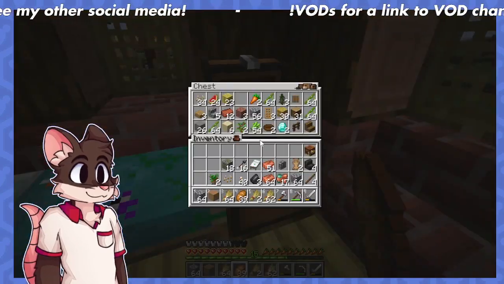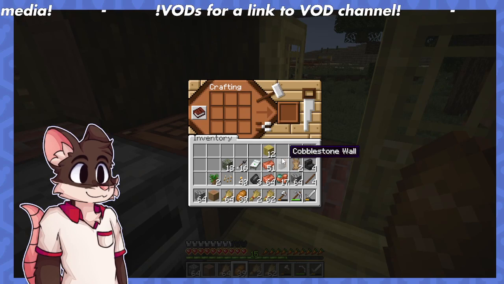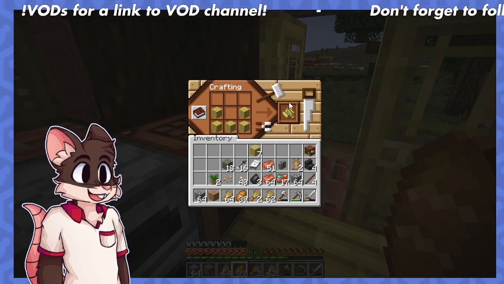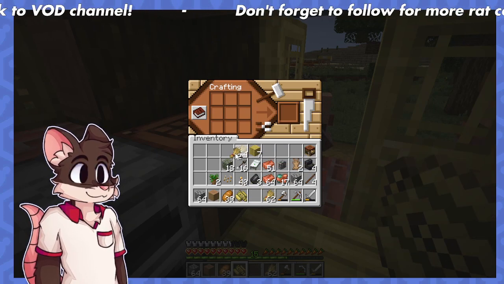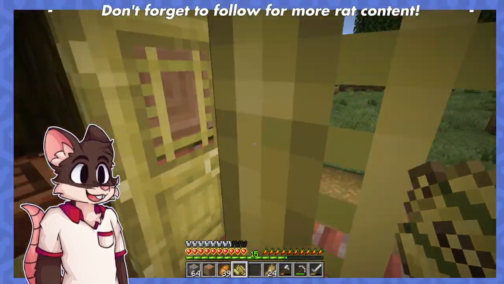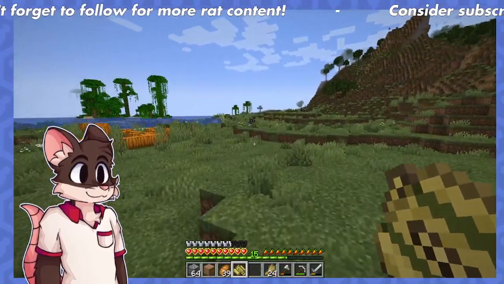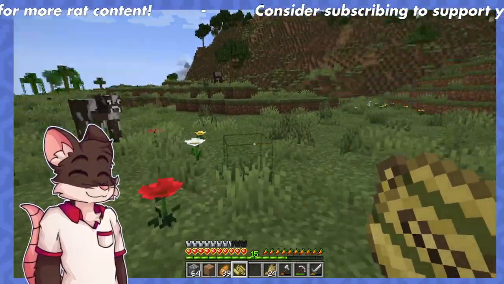Okay, well, there's only one natural thing to do. Raft. Do one of these, make ourselves a raft. Now we have the option to get out of here, if we so choose, which I do so choose, thank you very much. See, we cleared a little inventory space. We cleared enough inventory space to get us back.